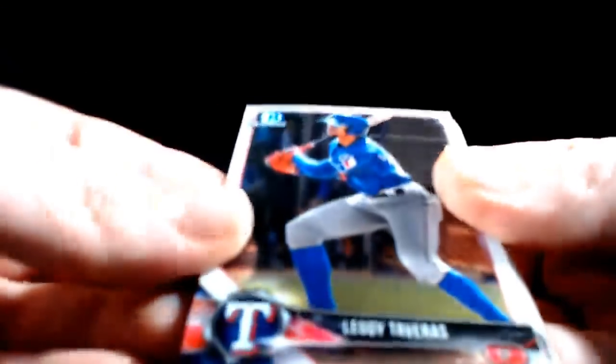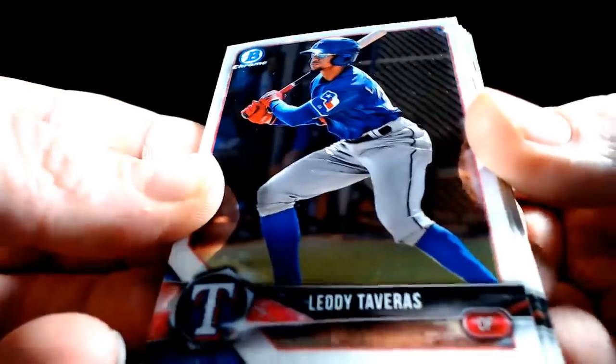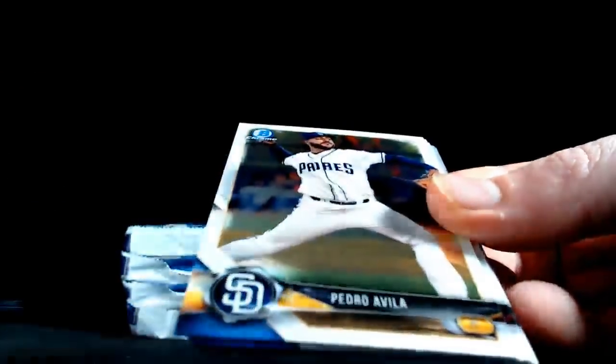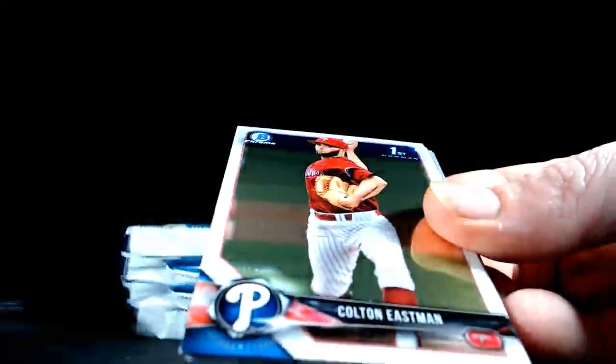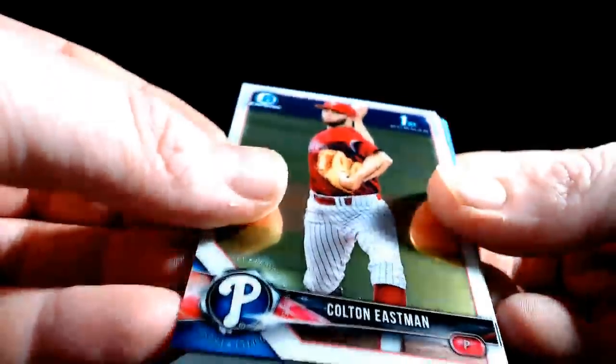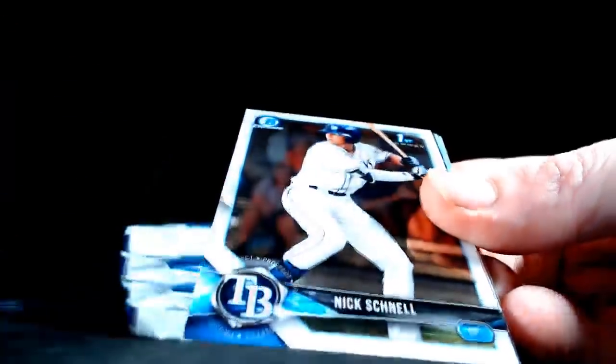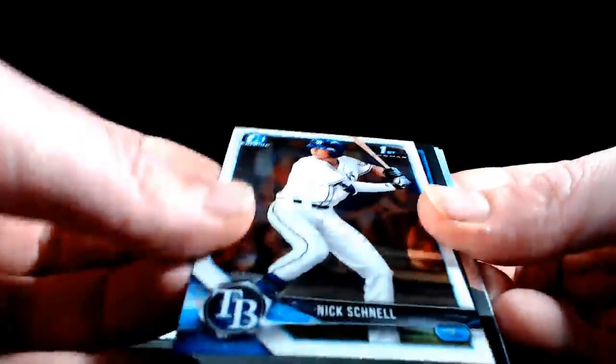Leody Taveras. Blake Rivera. Pedro Avila. Colton Eastman. These are our chromes. Ryan Villade is chrome. Nick Schnell, chrome.